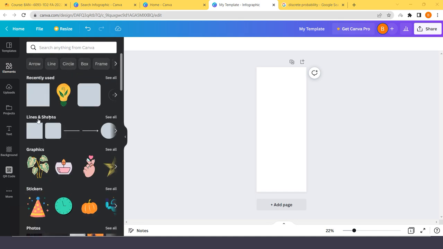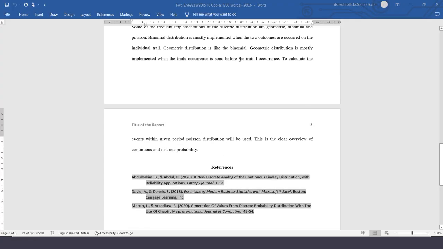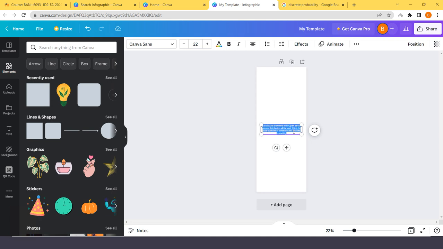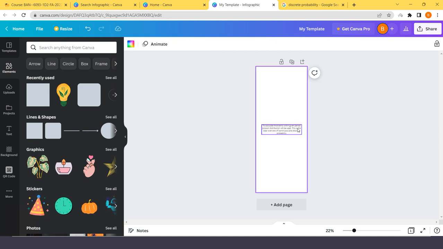So when we add these boxes, lines and shapes, you can double click on them and add content, or you can straight away copy some text and paste it onto the design. It will definitely show there. For example, this is the content I want to copy and paste onto the infographic. I just copy it and I can paste it directly. We can do it like this, but it won't look appropriate because it should be properly designed. If you press Ctrl Z, it will undo, and you can press Control Shift Z to redo. Like we do in a Word document, Control Z works in this option.